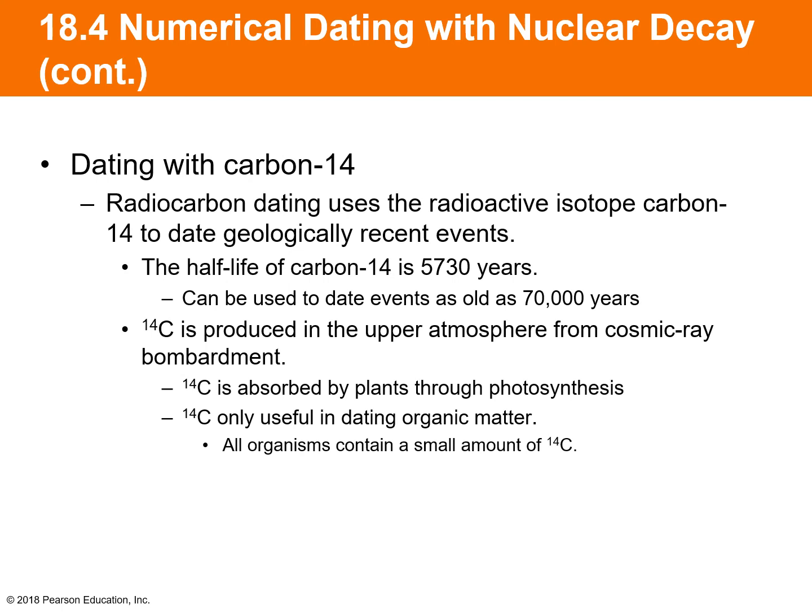So there's another radioactive isotope that I didn't mention previously that's commonly used in numerical dating, and that is carbon-14. Carbon-14 is used to date the most geologically recent events, and this is because the half-life of carbon-14 is only 5,730 years, which is much different than the hundreds of millions of years or billions of years that were the half-lives of the radioactive isotopes that I showed you earlier in this lecture.